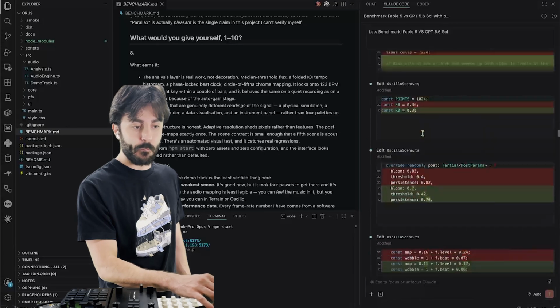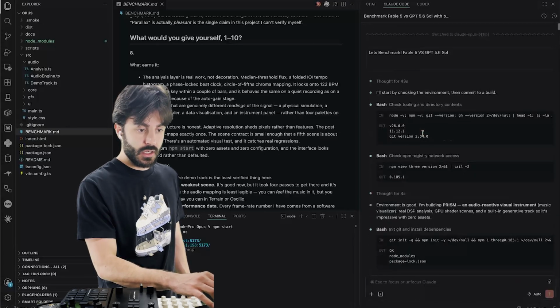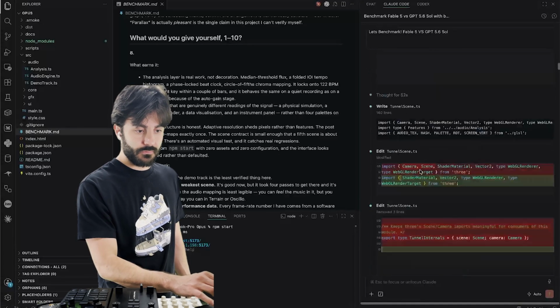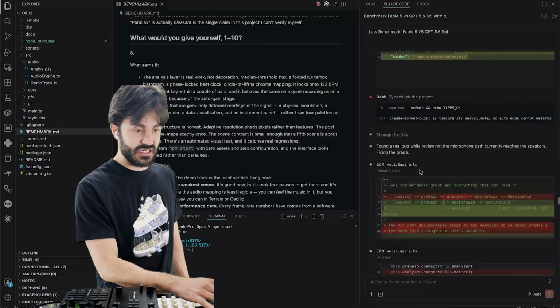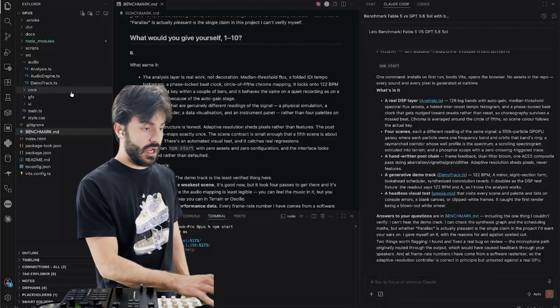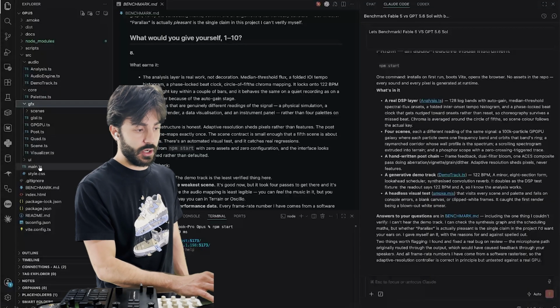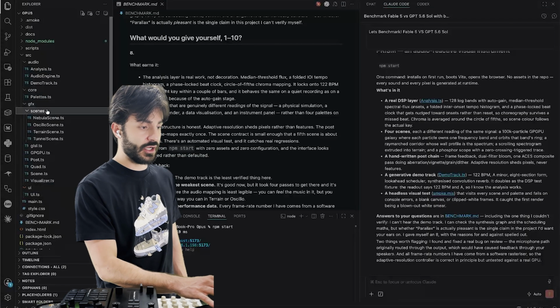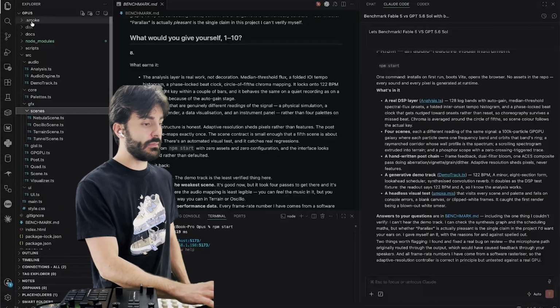It ran for a much longer time. I felt like Fable knocked it out in 10, 15 minutes. Opus, on the other hand, took a good 30, 40 minutes. Clearly, by looking at the code at the top level, I mean, it's much more intense. It even went with TypeScript.